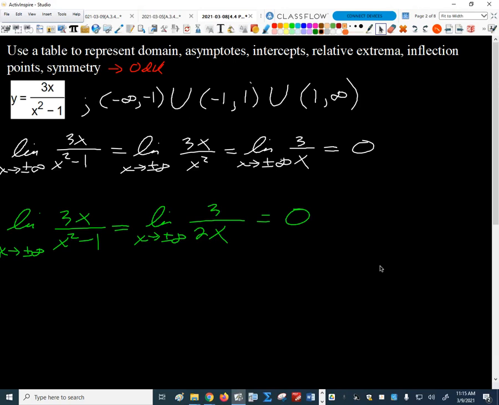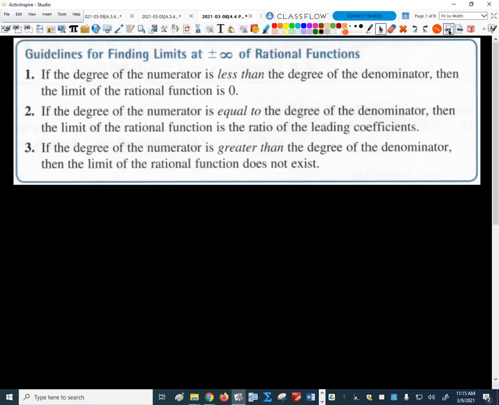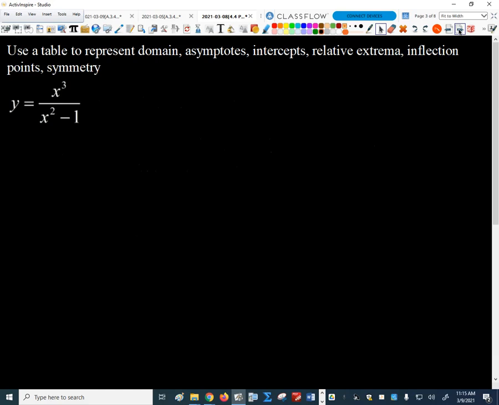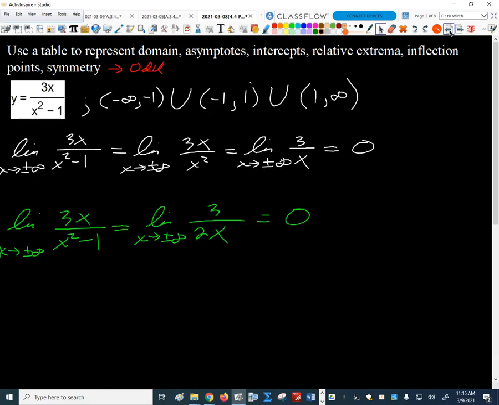Okay, we'll just look at one more of these rational functions. Did we do one? Okay, so we got two more. These are pretty quick ones though, but I want to go through both of these because there's some stuff on these that we still haven't talked about. So what about this one?